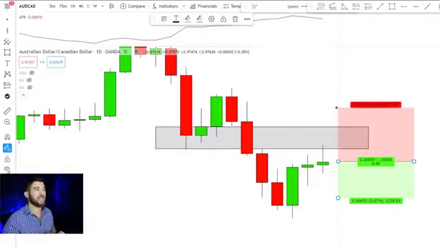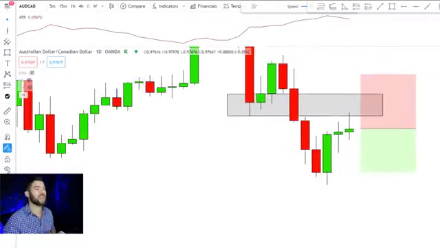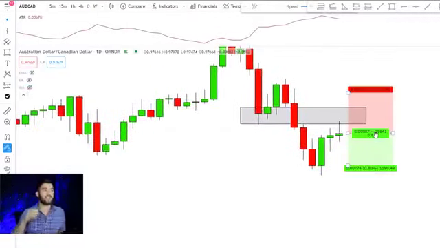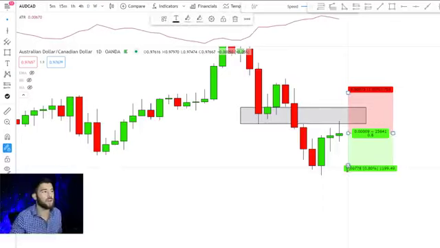Now, I know that I said we shouldn't be looking past levels of support like this in order to take targets, but in this situation, let's just do it anyway. This was how I use it for stops. I make sure that I'm at least one ATR above the swing high or below the swing low if I'm shorting versus going long. Now, for targets, I may say I'm expecting the market to move 2 times the ATR indicator. So what's 2 times 67? 134. So now I can have a 134 pip target.